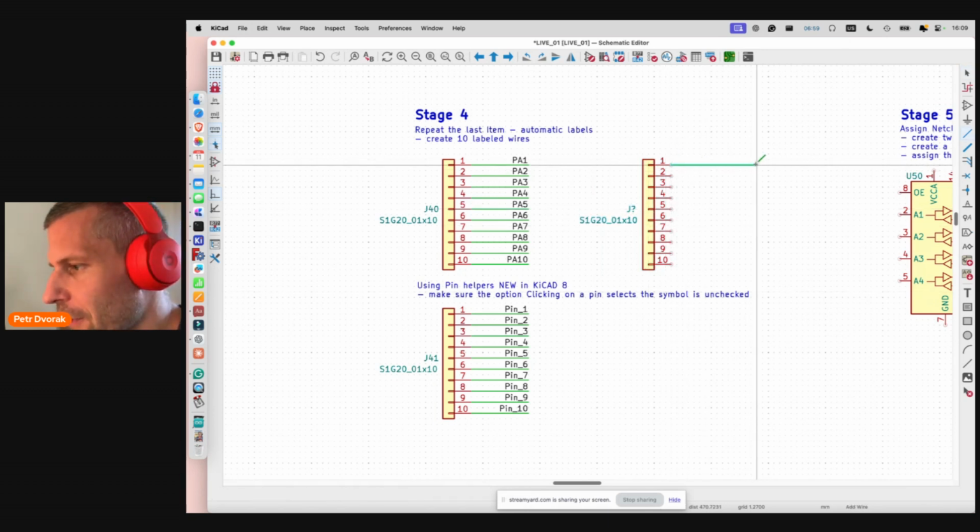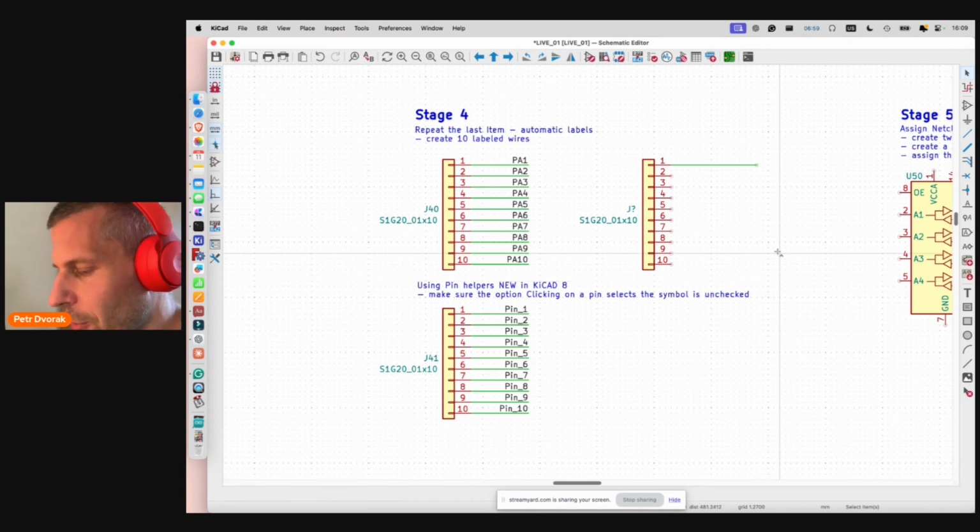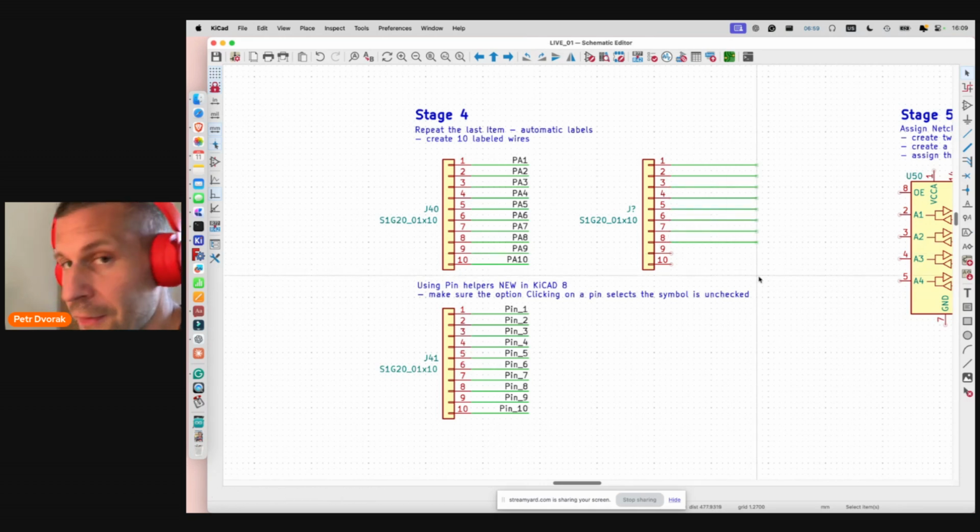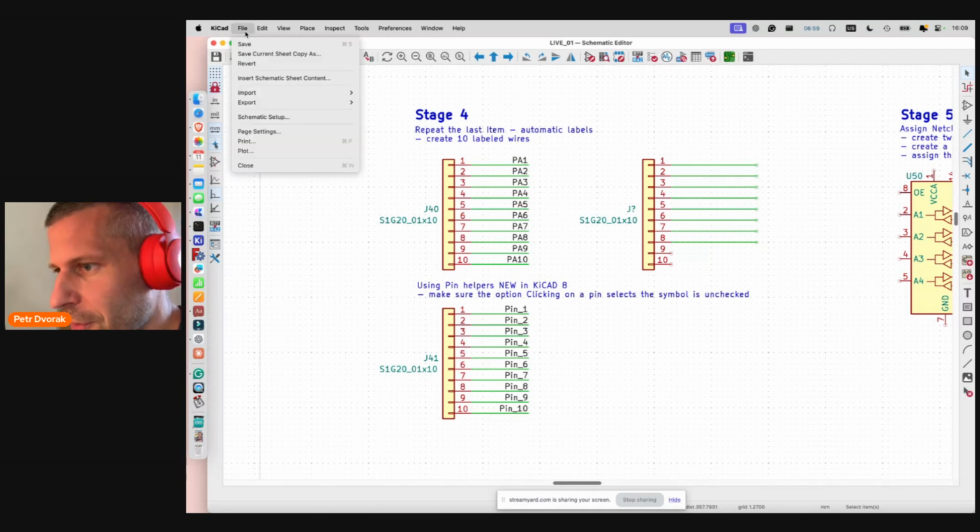A short demo: I just draw a line, and then you call the command repeat the last action, and you repeat the action step by step after each press of the key.